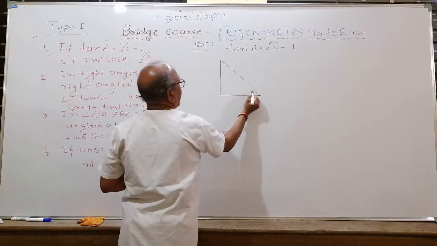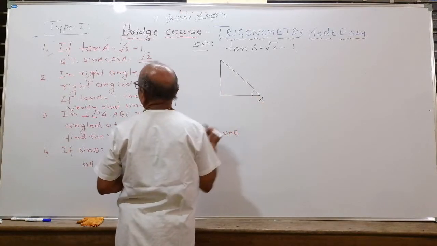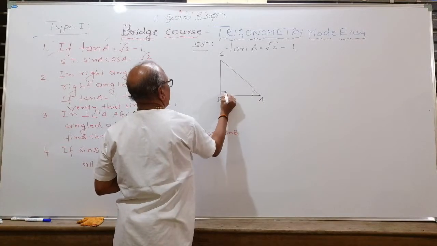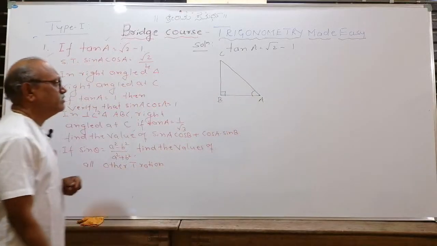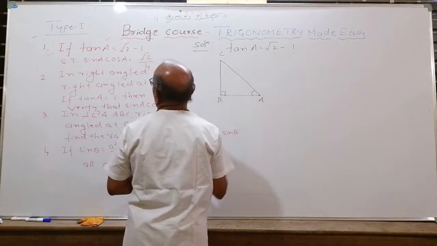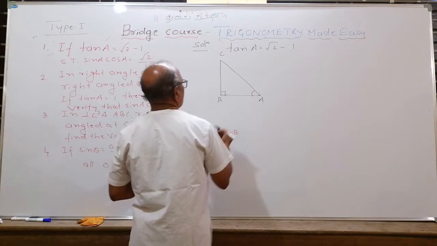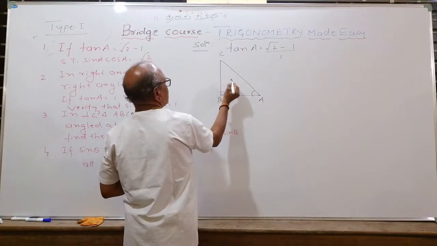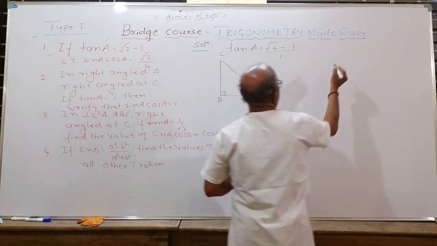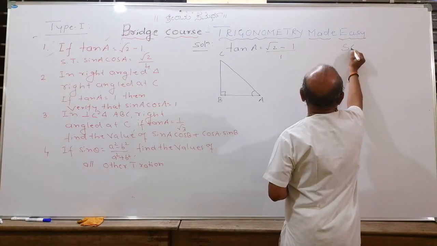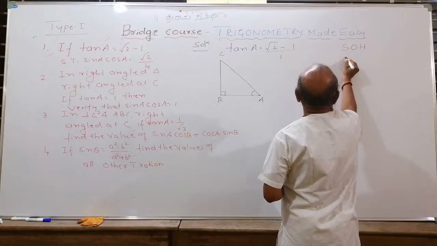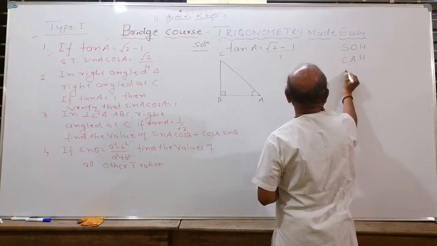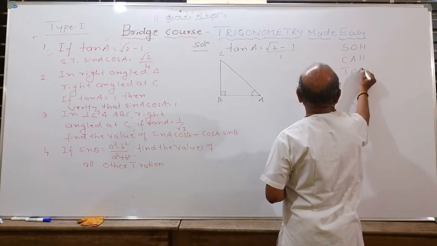This is the triangle. I will take A here. Other two will be B and C. As you know, this is 90 degrees, the side opposite to 90 degrees is the hypotenuse. What is the definition of tan A? Recall, what is sin A? Sine is opposite upon hypotenuse. Cos is adjacent upon hypotenuse. Shortcut, tan is opposite upon adjacent.